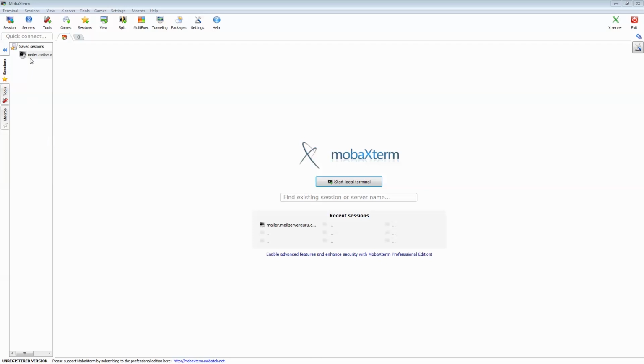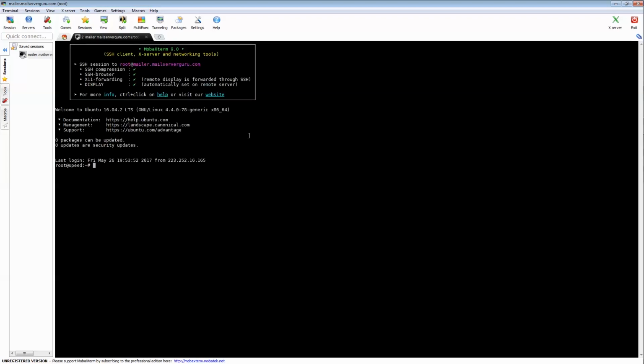So let's log into our system. My internet connection is not that good. So first we have to prepare our server hostname, and we will assign the FQDN.